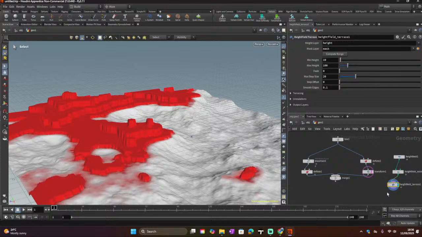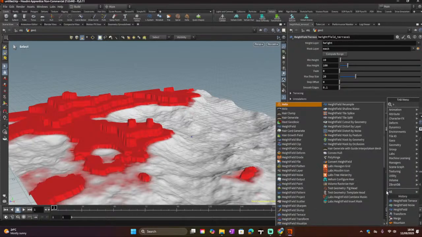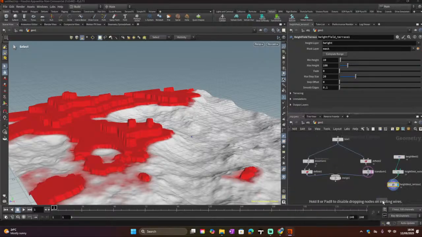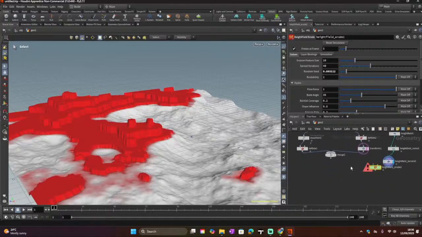Now, here's the cool part about this. You can now height field erode. You can now erode it. So you know the effects of rain, water, heat, what it does to land.